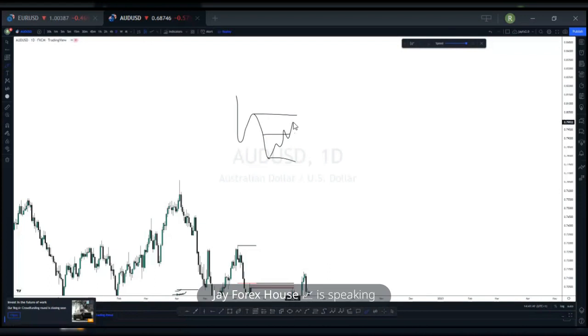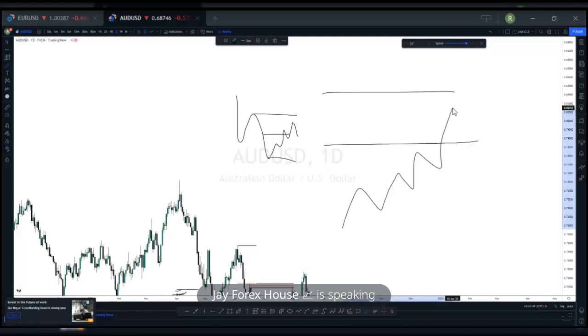If price is reacting from your POI on the lower time frame, let's say this was your higher time frame structure, and then price comes into your POI, and then gives a change of character over here. Then you have your inducement, you have your POI over here. So now you look for a mitigation from here. Price taps into this and goes back down.